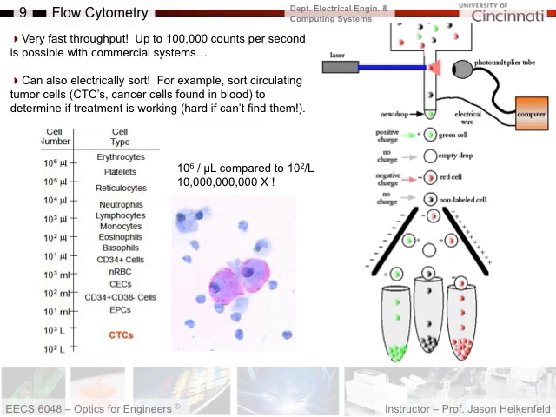So for example, if I wanted to look at different types of cells, here's erythrocytes at 10 to the 6 per microliter. Circulating tumor cells, which are cancer cells found in blood, are not 10 to the 6 per microliter, they're only 10 to the 2nd per liter. That's a huge difference in concentration. And so systems like this are great because you can sort these down as much as you can and then concentrate them and look at them, because you'll never be able to see this in a background full of these other cells if you want to do fluorescence imaging and things like that.